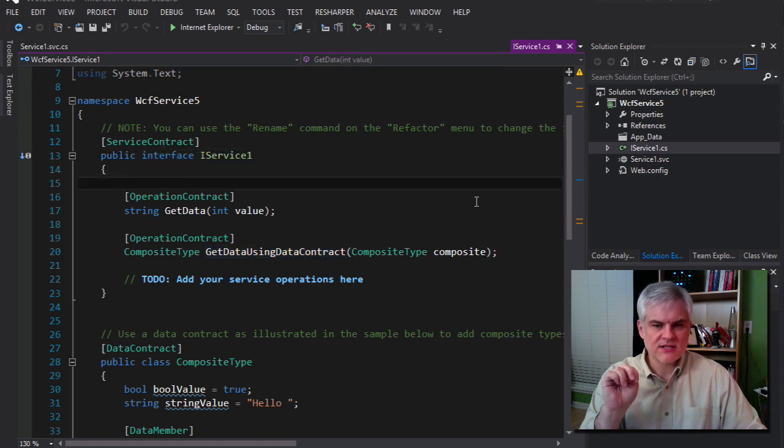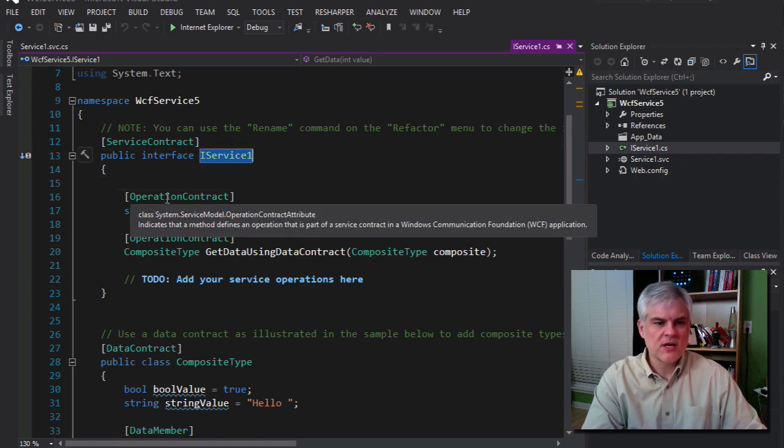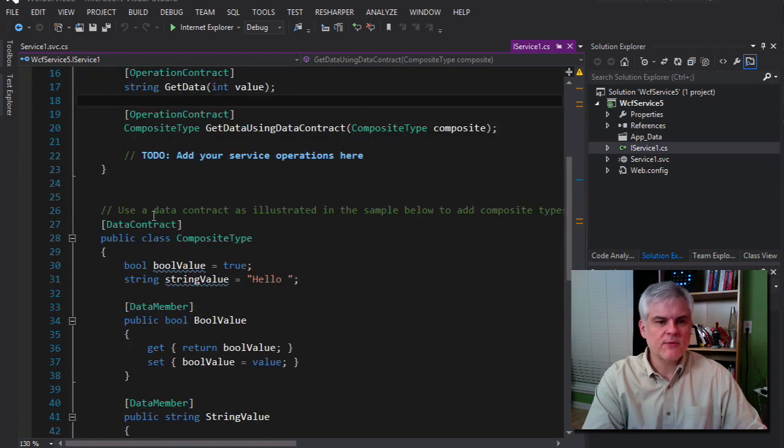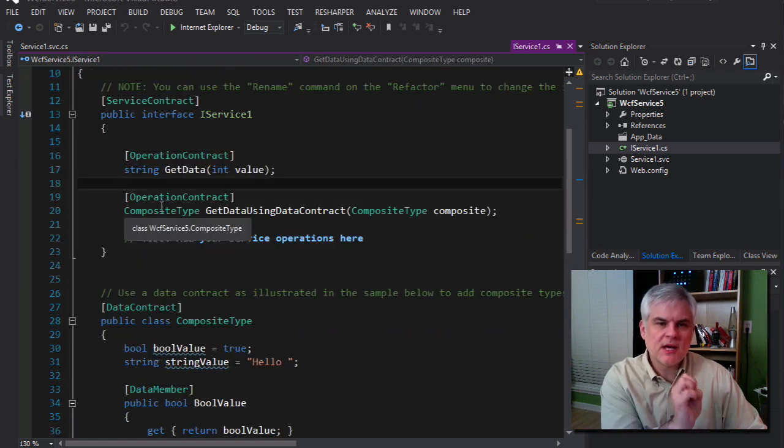All right. And so anything that inherits from this IService1, namely Service1, will automatically get these attributes applied to it. But at any rate, that's an example of the contract, the interface from that perspective.